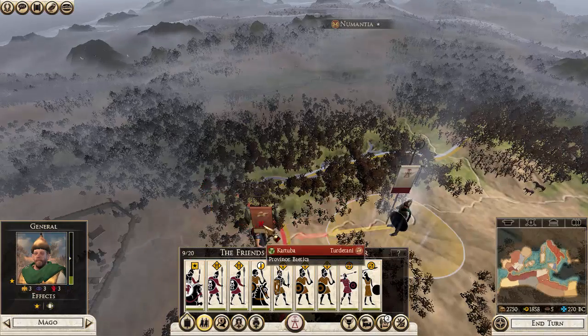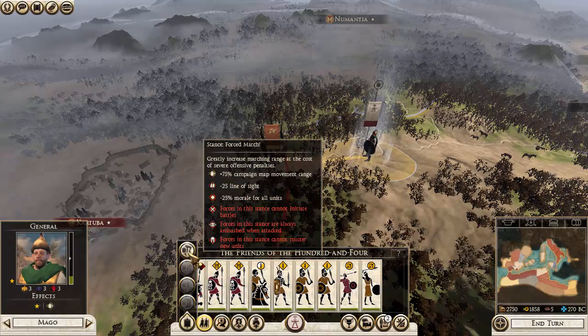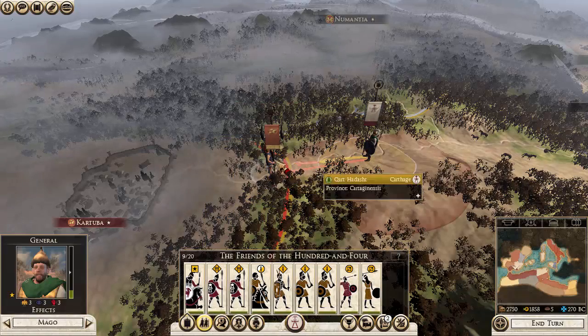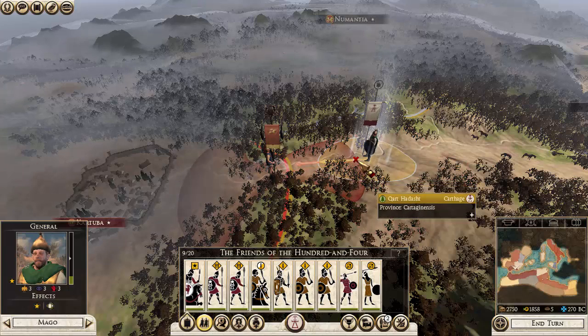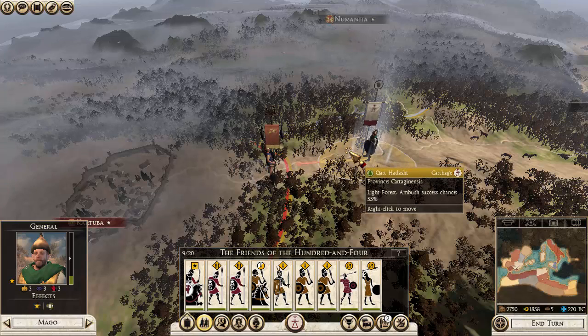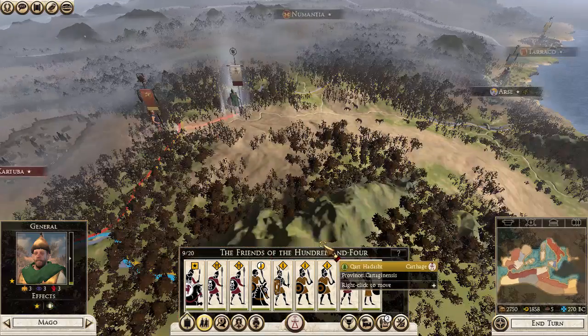Oh, come on. I can't reach them. Should I force march it? Force marching allows you to move a little bit more. Why can't I reach them? I can move that much more. Okay. Move like there. Ah, dang it. Okay.